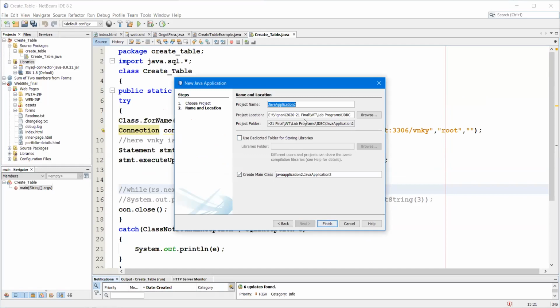Then project name and location. Create demo. You have to remove the create main class. Project name is create demo. And then Finish.